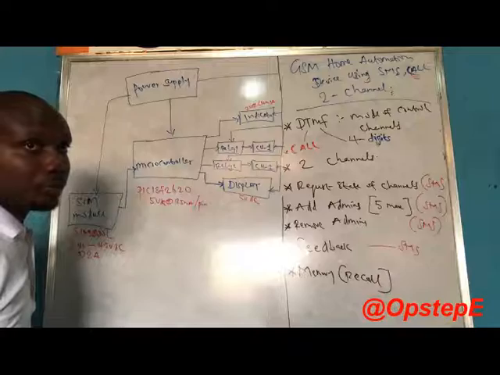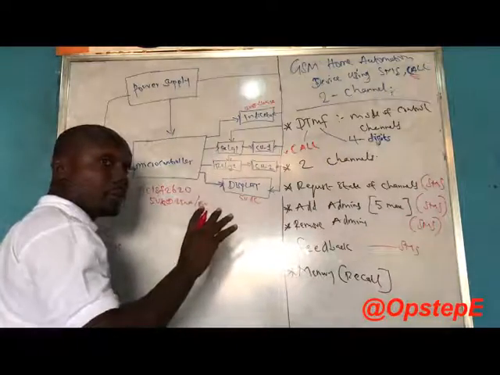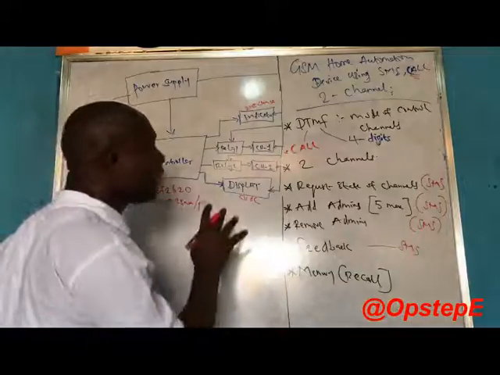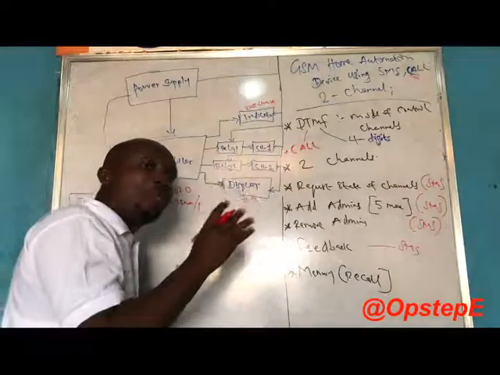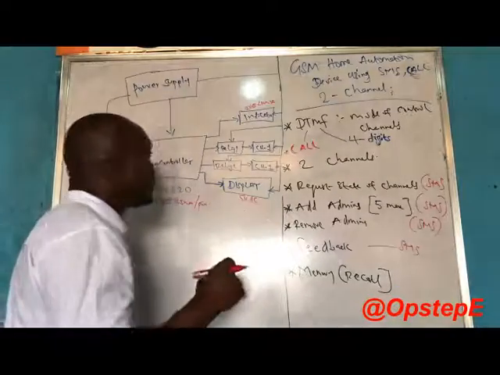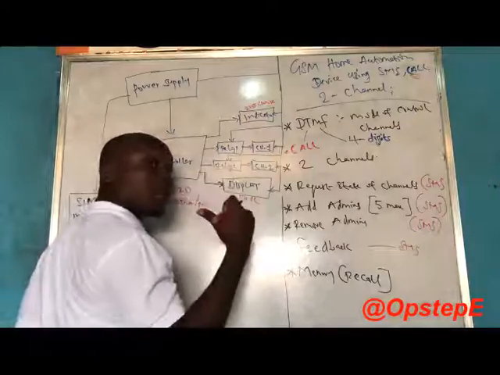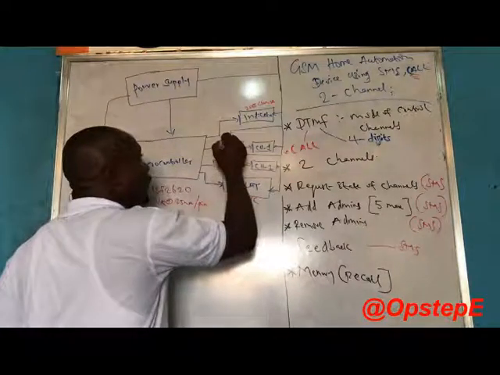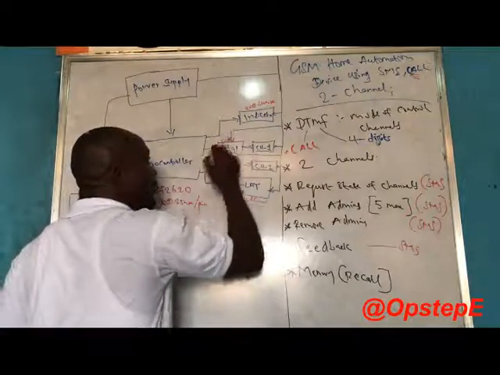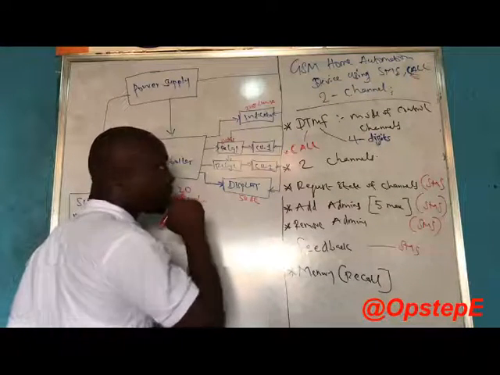Can I continue? The relay that we have gotten, we're going to discuss relay. We're going to talk about it in this class. The relay that we have gotten operates using 2 voltages. And I explain why. But understand that the coil of the relay for this particular project we're doing operates at 5 volt DC. That is the coil of each of the relays.